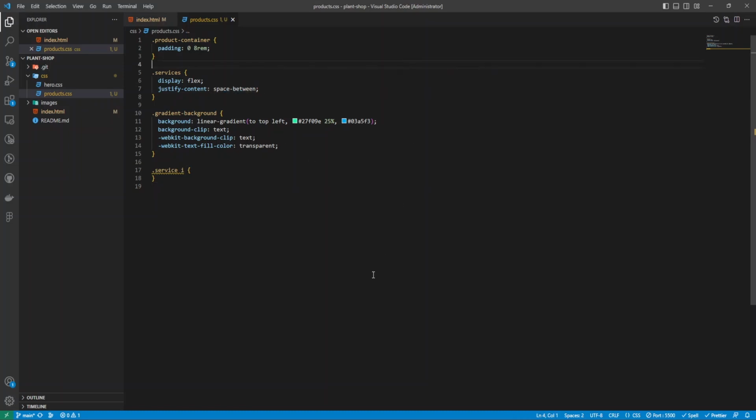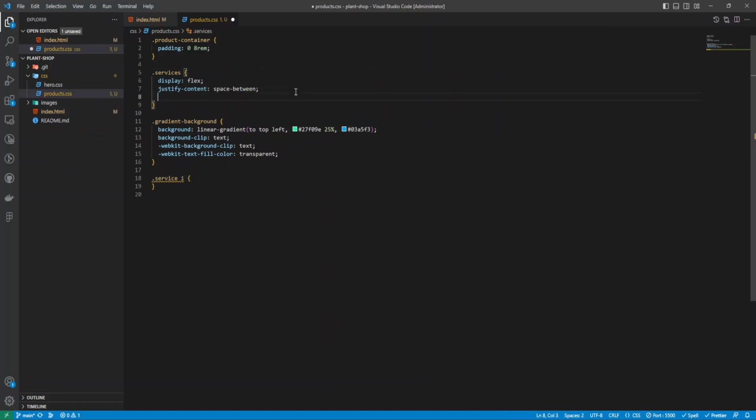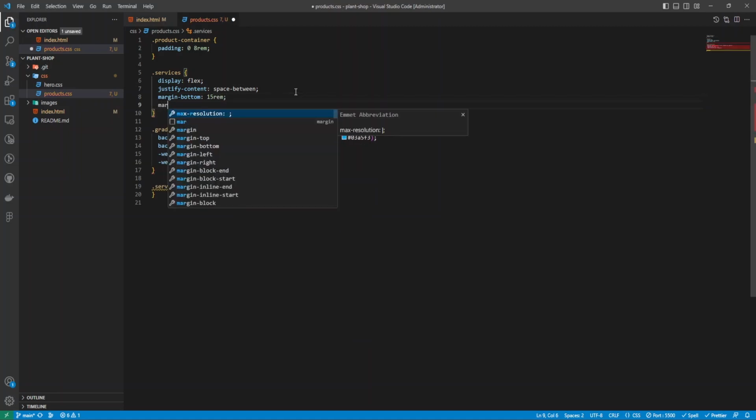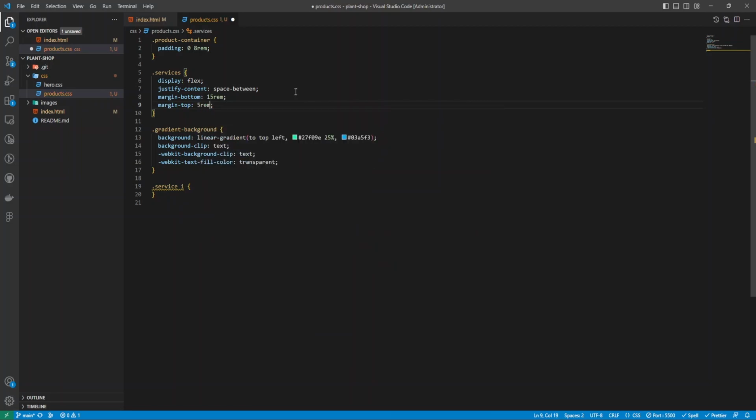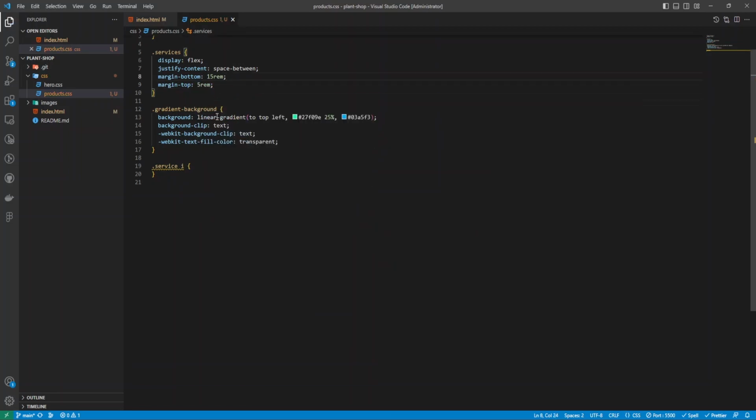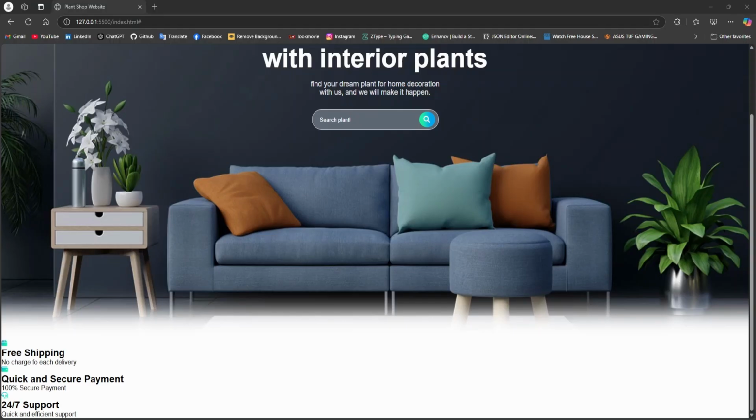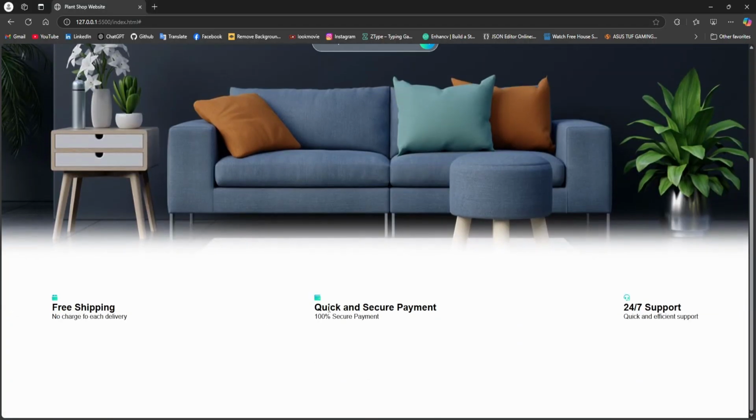Space between, we'll put some even space between them. And now let's give it some margin at the bottom and some margin top of 5 rems. Save, let's see how it looks. Already looking a bit better.